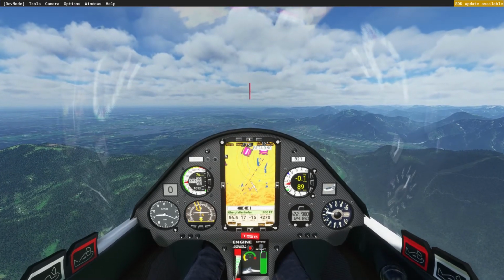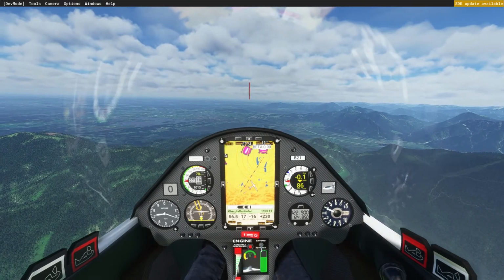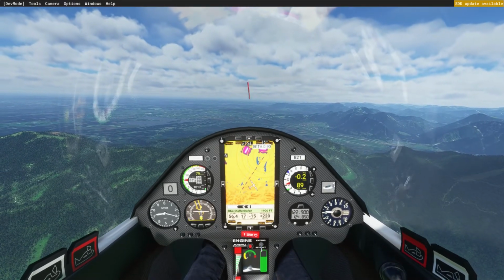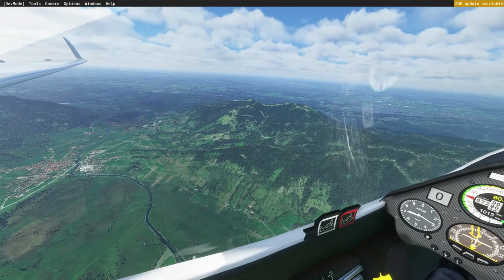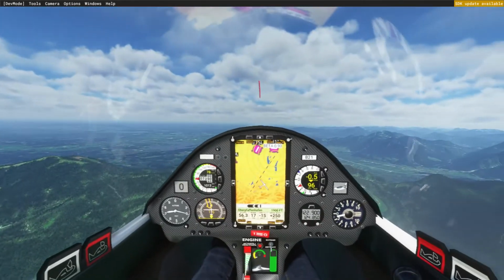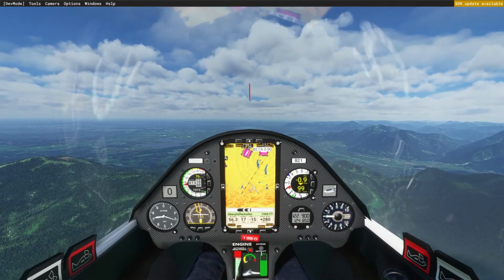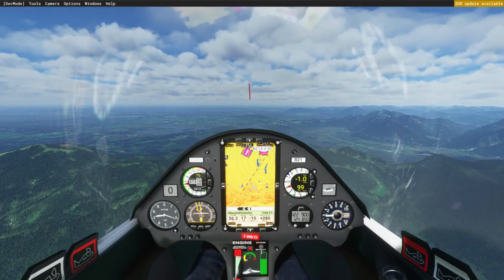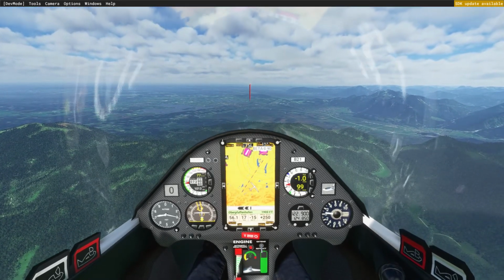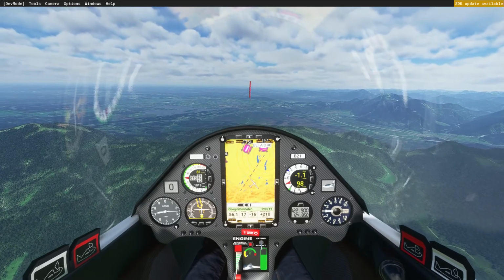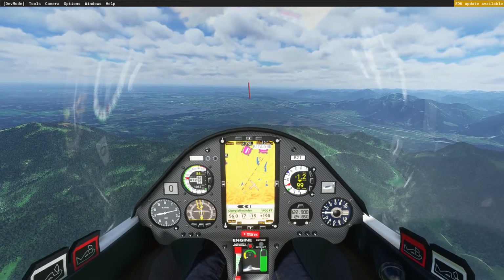We're going to pick up more lift just the other side of this ridge. You can see from the direction arrow on the nav panel, and on the map, we're flying to the right of track, but you know, we're going to straighten up and get going.